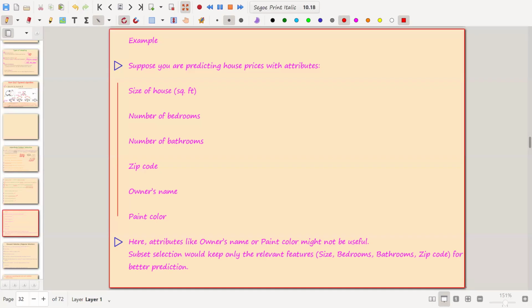So you can see the house owner name and paint color might not be important, because the person, once he takes over the house, can always paint and renovate it, so it is not that important. Owner's name is also not that important, because whoever is the owner, finally the house will be in your name, right? So the most important features are these, and these features are not that important. If you include these in your data set, it just increases the dimension of your data set, so it is better to remove them. But this is a very intuitive example through which you can understand whether this feature should be removed or not, right?